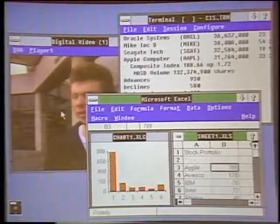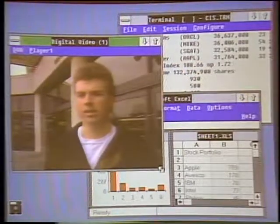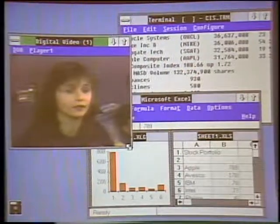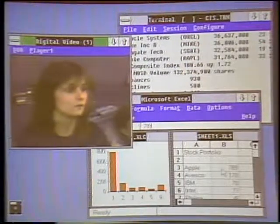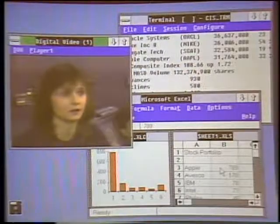No, actually the beauty of this is that now I can have real-time video, not something that's coming off of tape. And I can take news that might affect the financial information that I'm tracking, and I can drop it right into my decision making. Again, to be clear, we're not watching the Laserdisc now. You're watching live broadcast TV, theoretically anyhow, on the screen while you're live on CompuServe looking at stock quotes, while you're playing around with that information in your Excel spreadsheet. Yes, and this television here could be CNN, FNN, CNBC, McNeil-Lehrer.